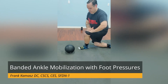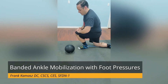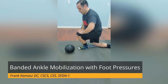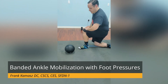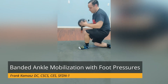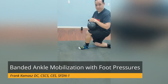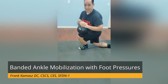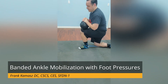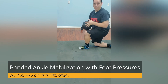You might also think about biasing the outside of your foot — you'll mobilize towards your little toe — or bias the inside towards your big toe. The idea is you're going to mobilize towards your position and then whenever you come back you're going to push down into the floor like you're squashing an orange. If you want to make it more challenging you can also add in a little bit of external weight, but the idea is the same: coming out, pushing down into the floor, biasing the little toe. So you're getting good overpressure, good movement variability, increasing your mobility, and getting some sensory awareness from your foot by practicing your foot pressures.